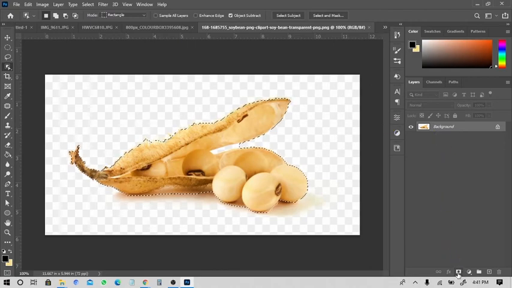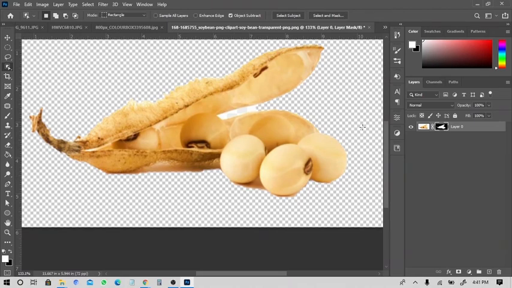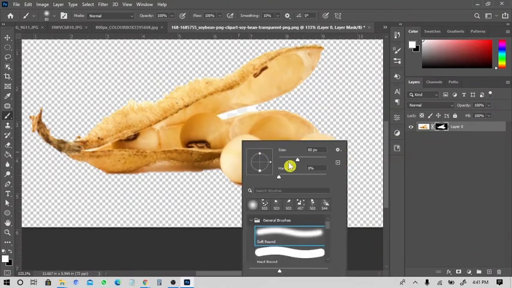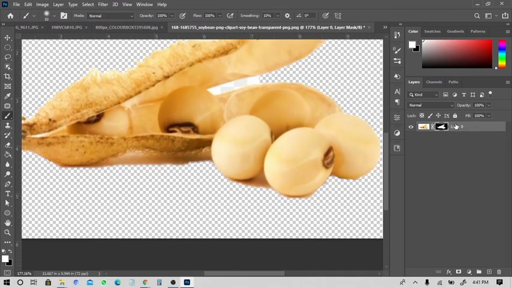Then I'll click on add a mask so that it is going to mask it for me. Then I'll get my brush tool, shortcut is B. Then right click and increase the size a bit, reduce the size. Alright, so make sure your mask is selected.